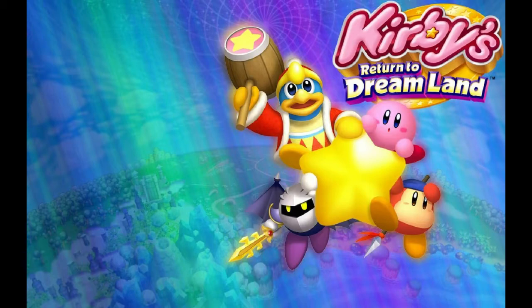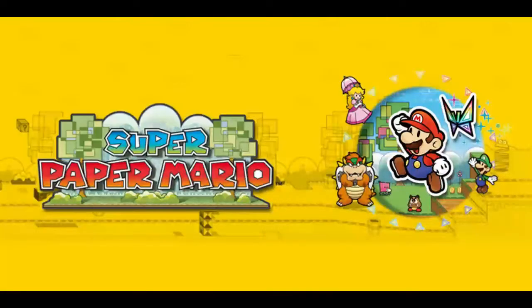And for my first pick I'm gonna go with Super Paper Mario, which is not only my favorite Paper Mario game, but one of my favorite Nintendo games ever. And that's largely due to the fact that Count Bleck is the best villain that Nintendo's done. I'm gonna say it. The story in that game is fantastic. It's dark, it's emotional at times.